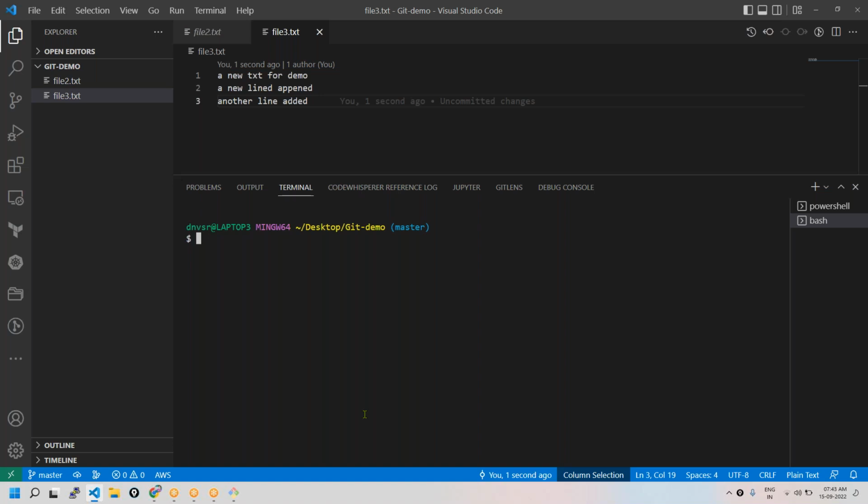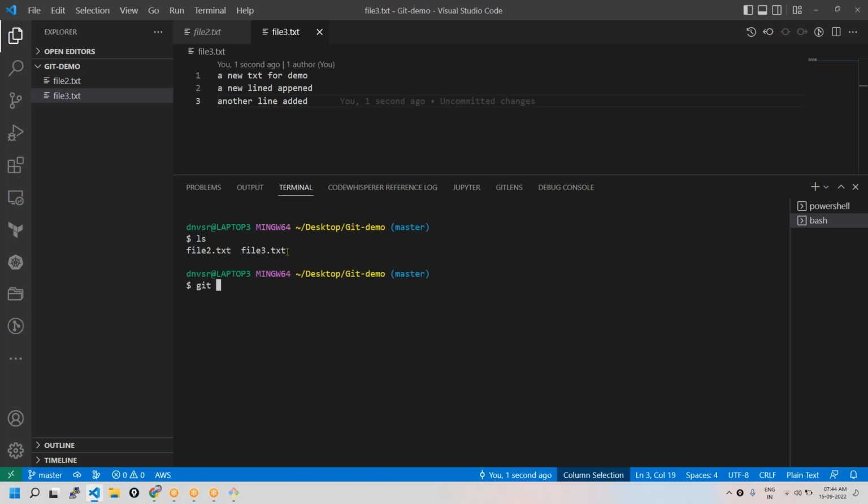There is also another way to delete. Let's say I have file 2 and file 3. Let's suppose for some reason I just want to delete this file 3 only from the local repository. I want to keep it in my working directory. Assume that this file 3 is some project documentation. I just want to keep it in the folder, but I don't want it tracked, I don't want to put it in the local repository.